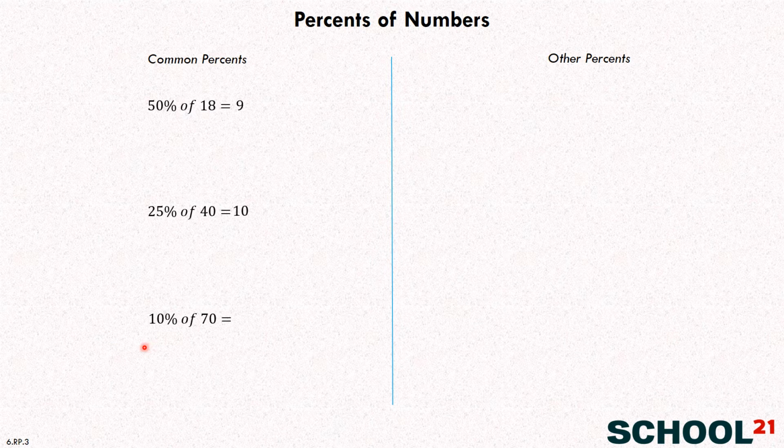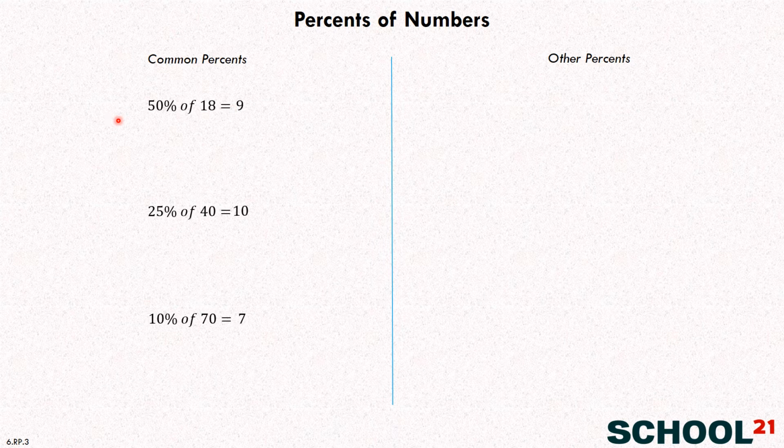And here's one more really common percent. 10%. What's 10% of 70? 7. 7, because 10% is like 1/10, right? Yeah. Or you can just move the decimal place one time to the left. So that's 7. Okay, so you've probably memorized 50%, 25%, and 10%. But there's another way to think about percents that we can capture with these ones.